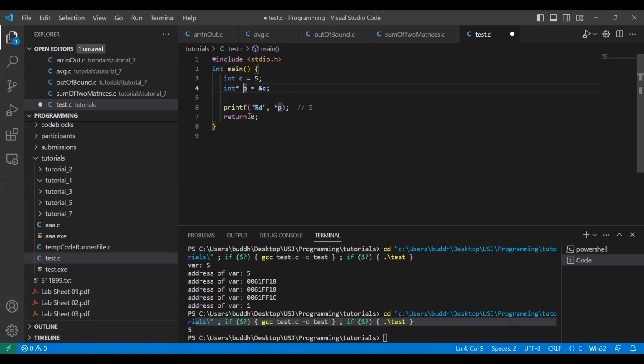So in previous slides, I mentioned that star p is showing the value, right? But since this is declaring, in declaring we need to show the compiler this p is not a particular variable like an integer or something. It is a pointer variable, and it has the address of the variable c.